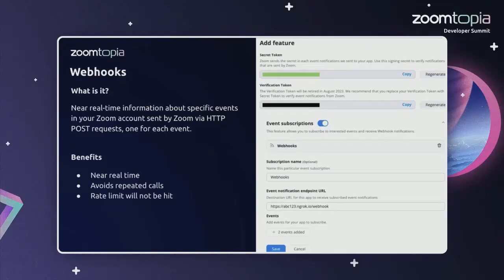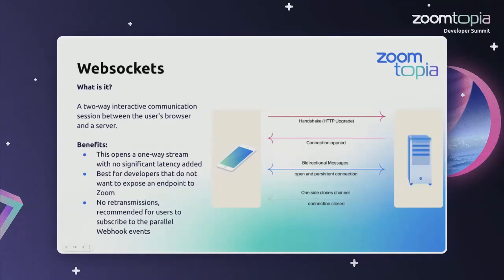So today, Zoom webhooks are the only means for developers to subscribe and receive event data from Zoom in near real-time. So we offer an alternative to this, and this is our Websockets. So Websockets are a protocol connection alternative to webhooks. Websockets will allow developers to make a single secured HTTP request to Zoom, and only a single connection will be kept open, where all the events will be transmitted to the event subscribing customer.